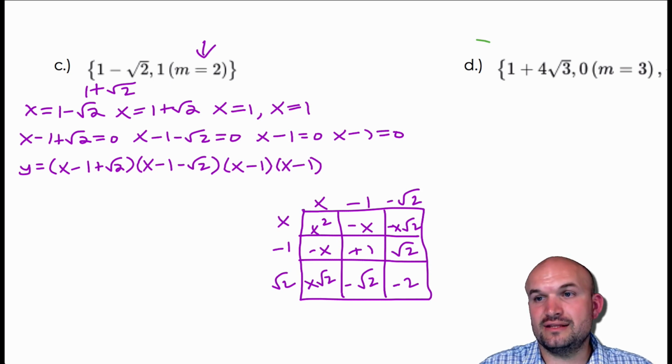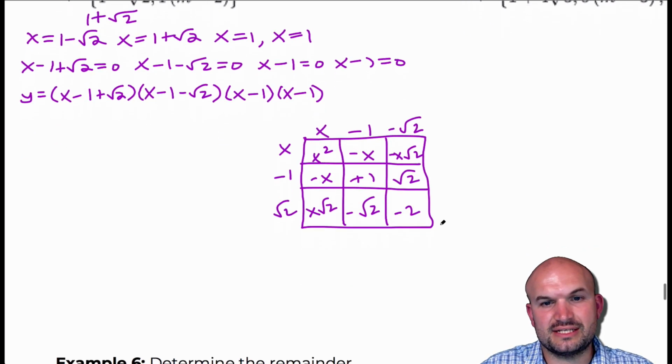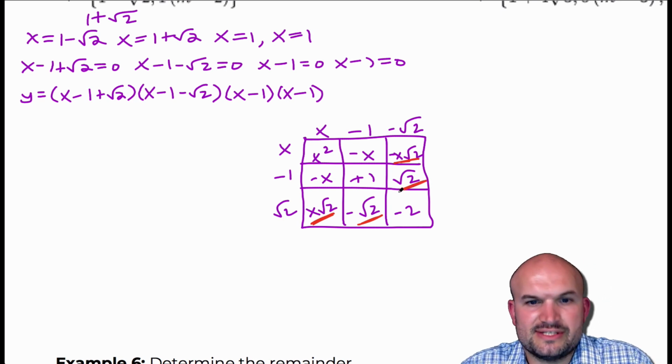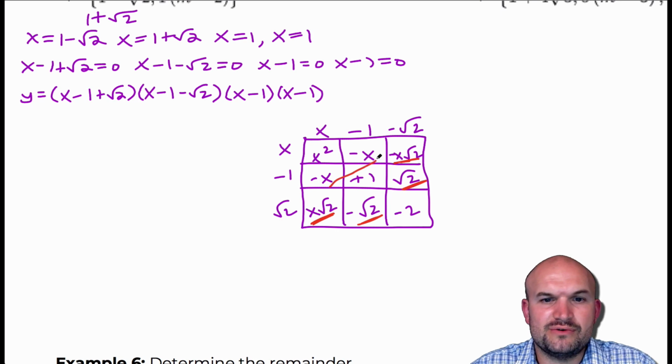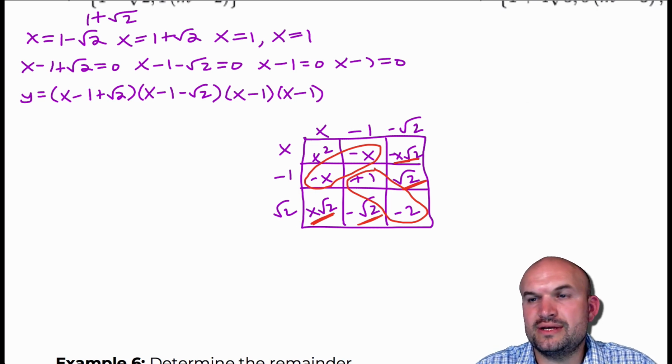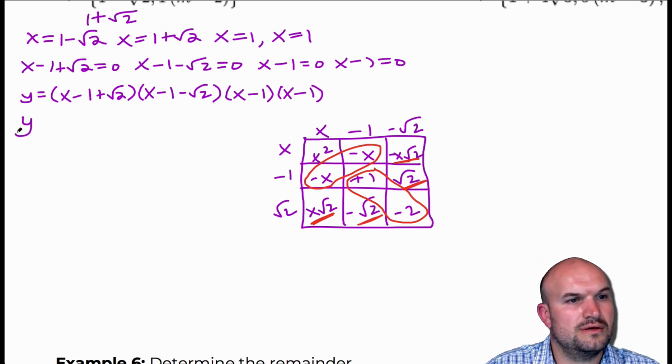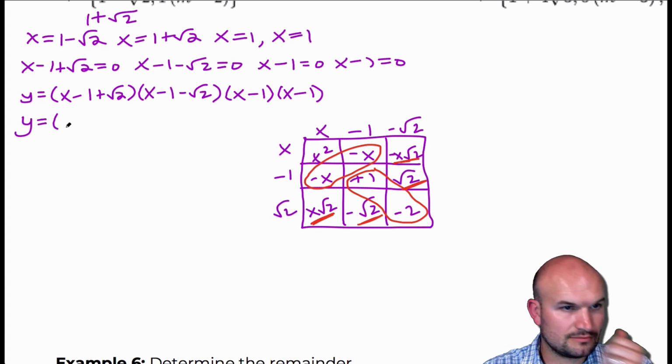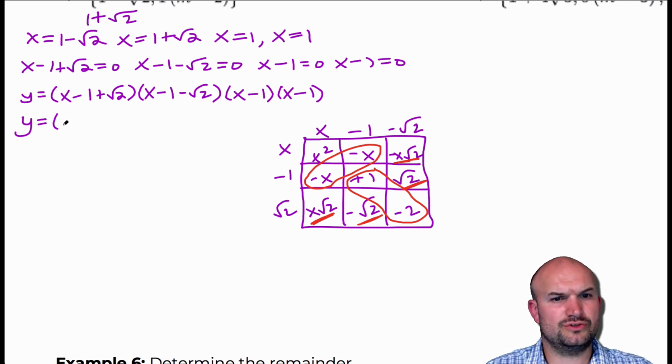Okay. Now again, let's look at the terms that are going to basically add to 0. So we have a positive x square root of 2, and we have a negative x square root of 2. We have a negative square root of 2, and we have a positive square root of 2. So I don't need to rewrite these because these are going to add to 0. But what we do is we have two common terms, negative x, and then we have our two integers here, 1 and 2, that we can combine. So when we combine all of this, we get y equals, let's see here, that's going to be x squared minus 2x minus 1.